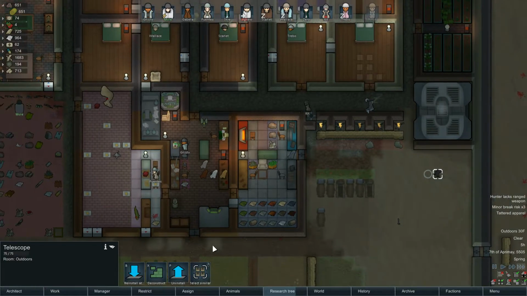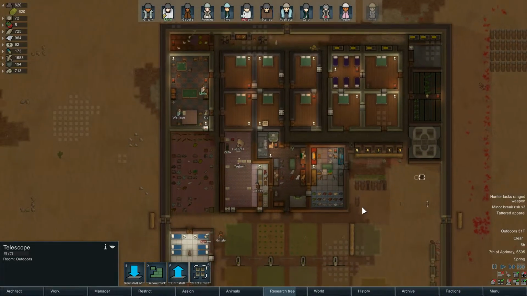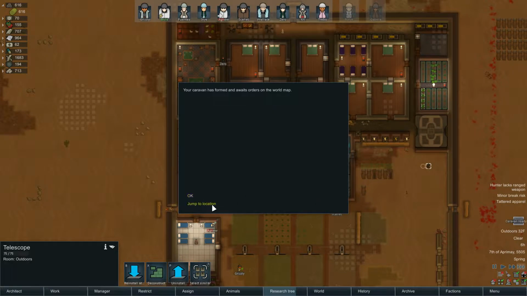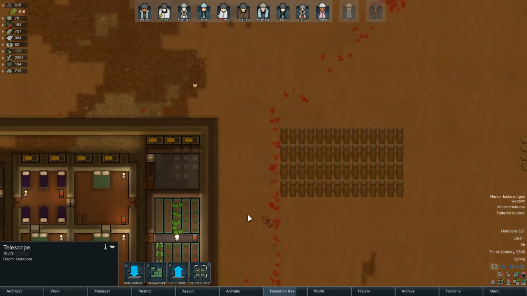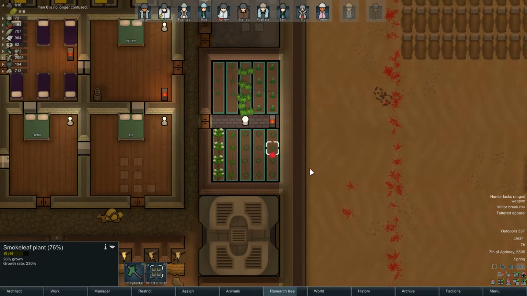And we'll have to start uninstalling things too, once the caravans start making their way back, assuming they make successful purchases of visit hydroponics basin again. Anything we can save? No, it doesn't look like it. 25%. So these all die, and it won't take long.